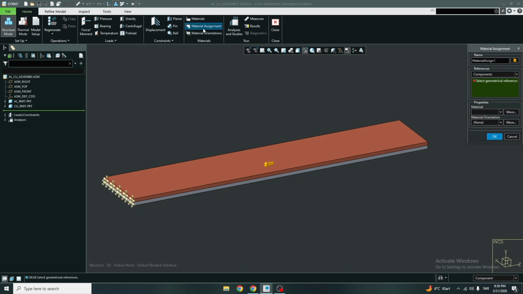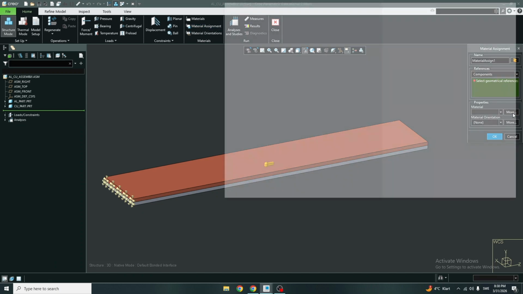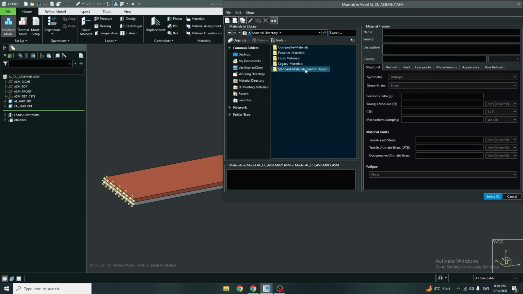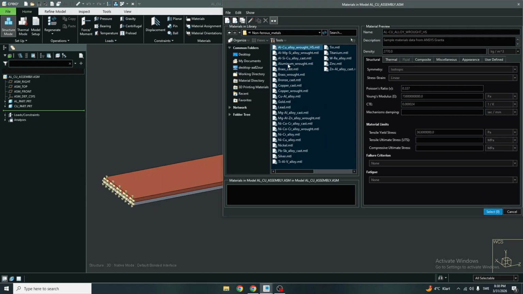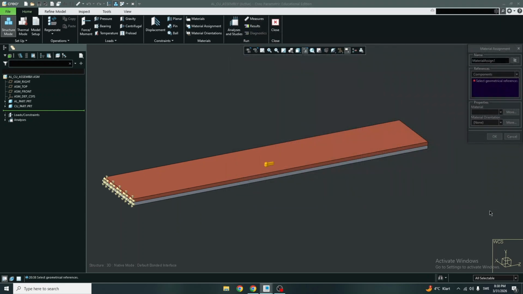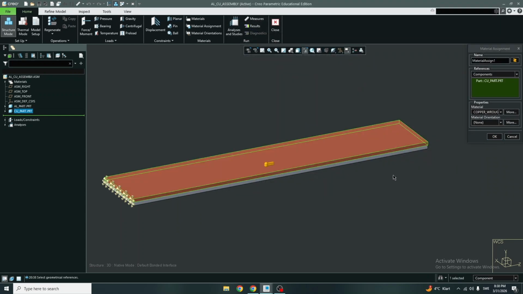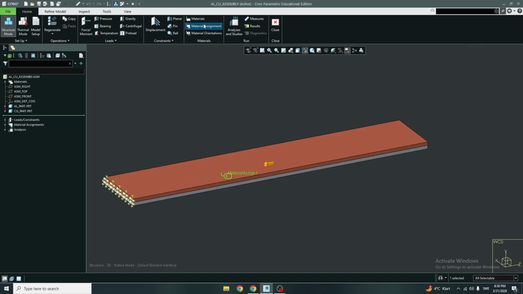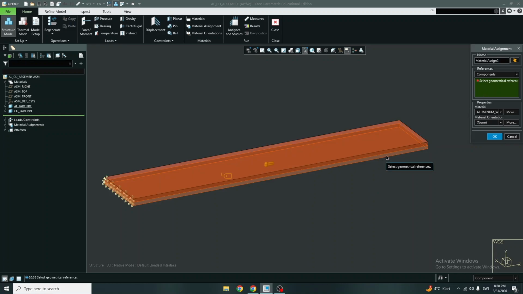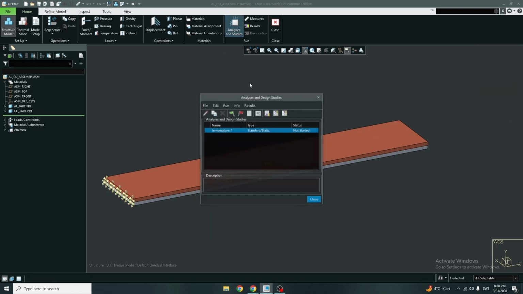You apply a material assignment, go to this, and you go to non-ferrous metals, and you choose rough aluminium and copper rough. Okay, so you choose the upper part, copper, and you apply copper to it, and you assign aluminium to the bottom layer. Now you can run the study.